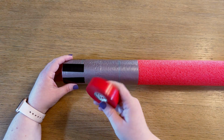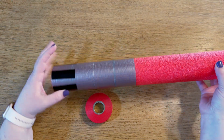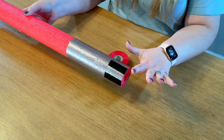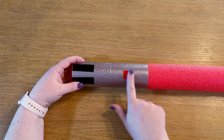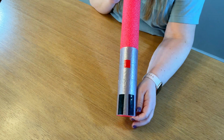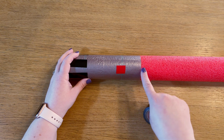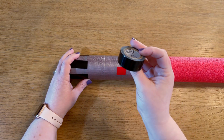I'm going to add a red button around here, and this is definitely dark side inspired, having this red blade like that, and then also this hilt kind of reminds me of Darth Vader's, but not exactly. I want to do a band around here to cover up this seam. I also want one here just to kind of balance it out. So I'm going to cut out 2 8-inch pieces of tape.